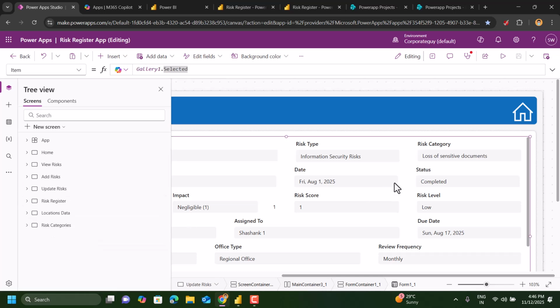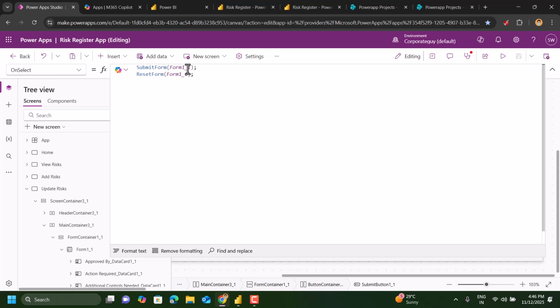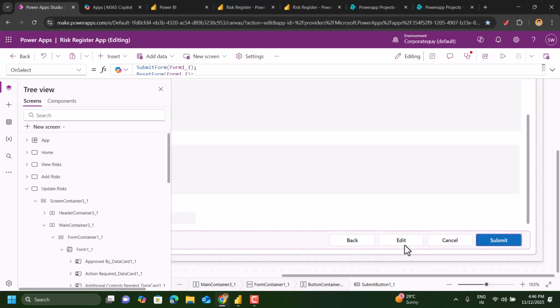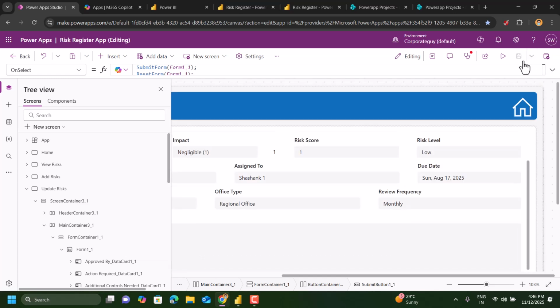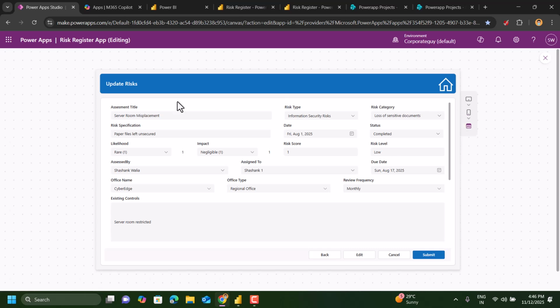So this is where the update works, but on the update, there is a function: submit form, reset form, that's it. And by default, I have kept this form uneditable, right? Because in case you accidentally change something and simply save it, it will not be changed here until you click on the edit function.